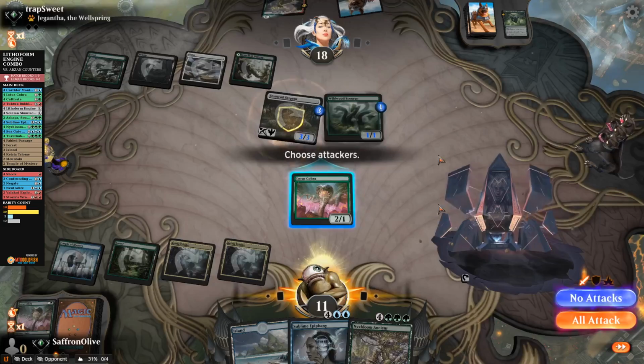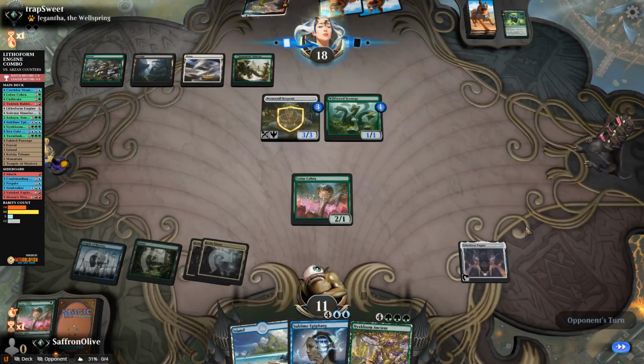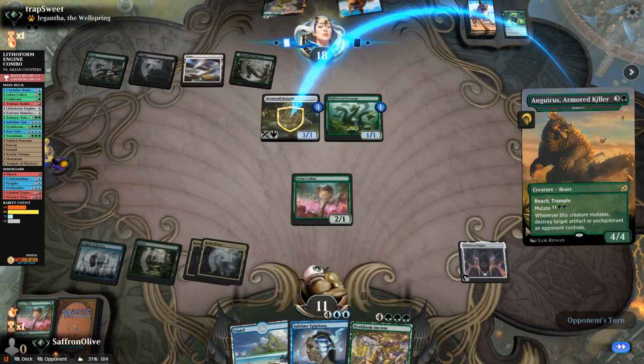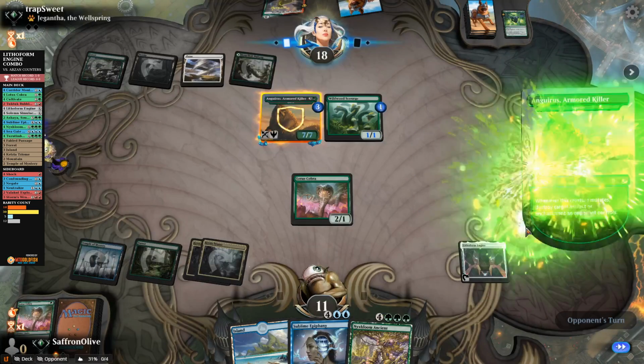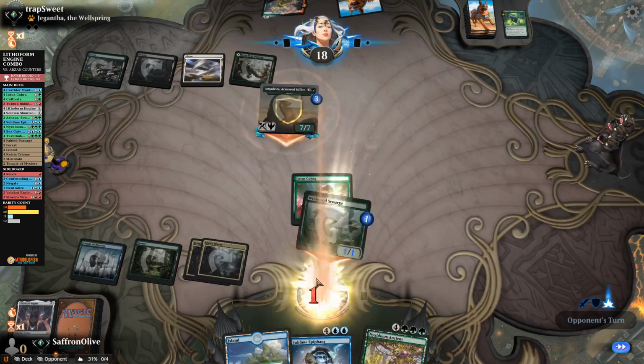Lithoform Engine. Ooh, we might just be too slow this game. Opponent had a lot more disruption this game, a lot more removal, presumably after sideboarding. Oh, no! Oh, God. Now we're in all kinds of trouble. Wow. All right, so opponent had everything that is good against our deck.